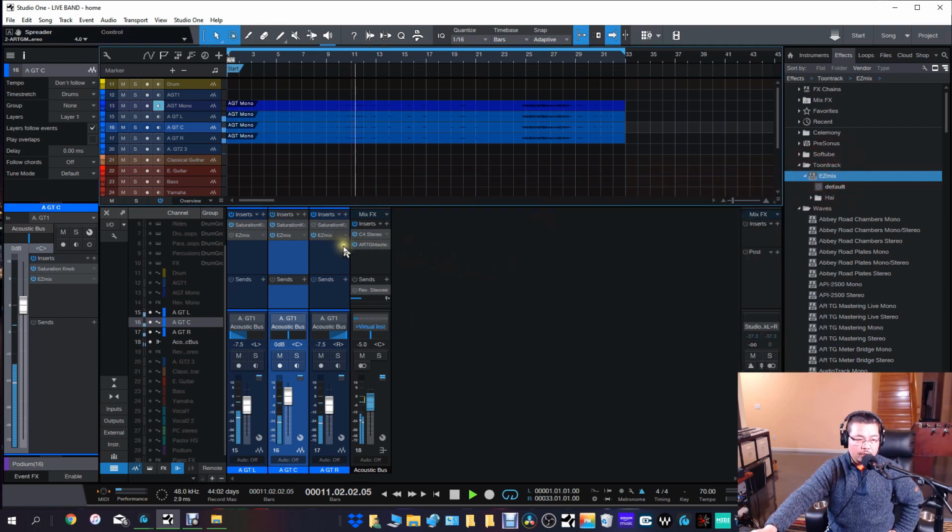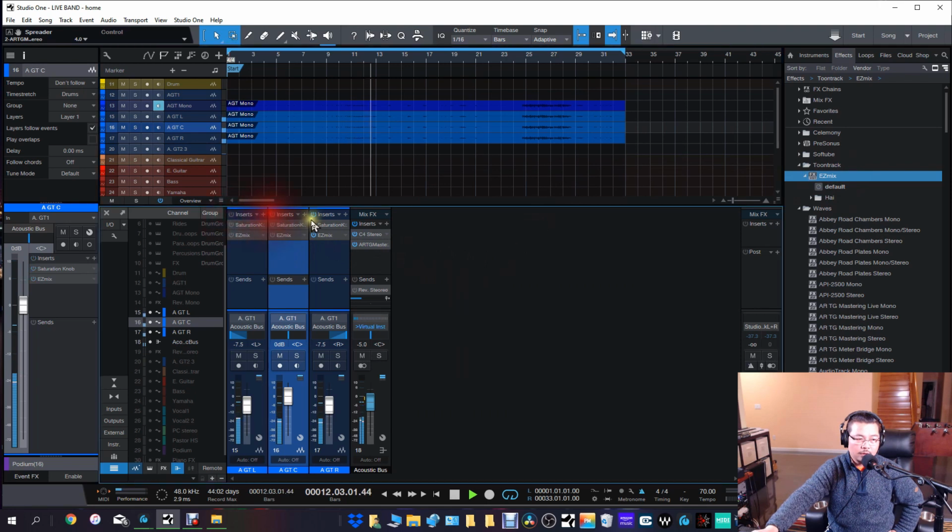Okay, let me turn everything up. You hear the main signal. So this is just my guitar signal. Now I pan them out with 3 more channels, and then put the plugin on.